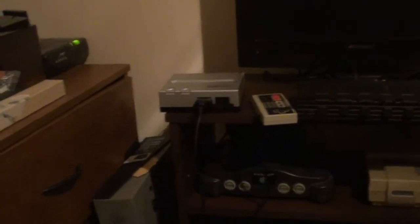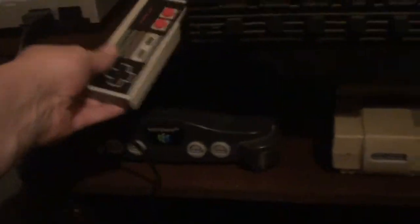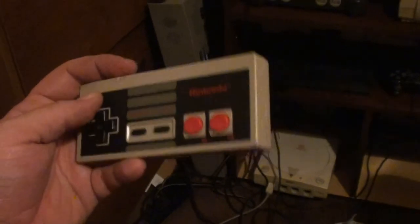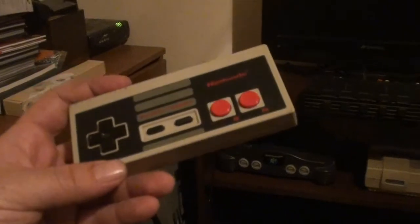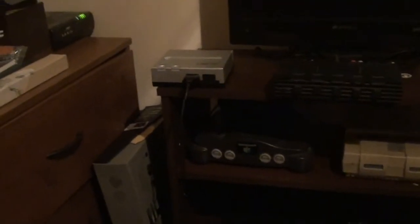However, as you can see here, you can plug in the old NES controllers, which I do have. So as you can see, yeah, that plugs right in there. And that works basically just as well as having an actual NES. It works out pretty good, so I kind of enjoy it. So yeah, that's pretty much what I've been doing here with this. I finally got this set up. Like I said, there's a few more things I do want to add to it.